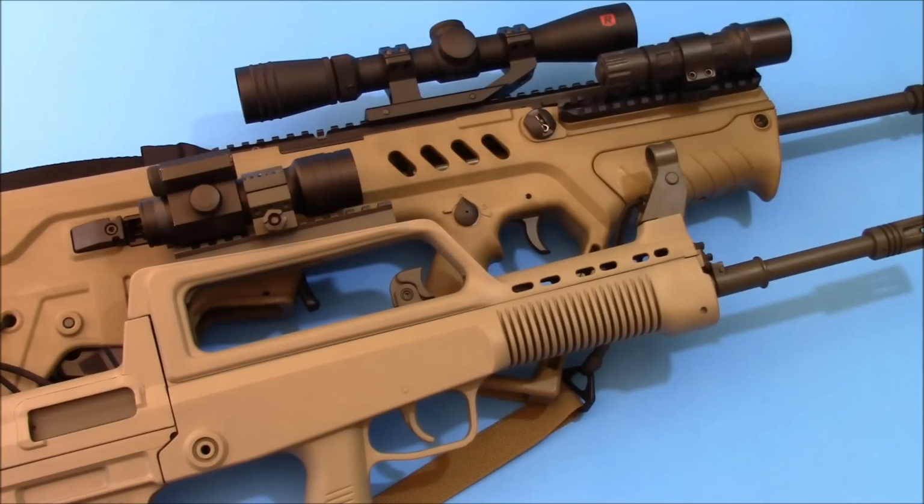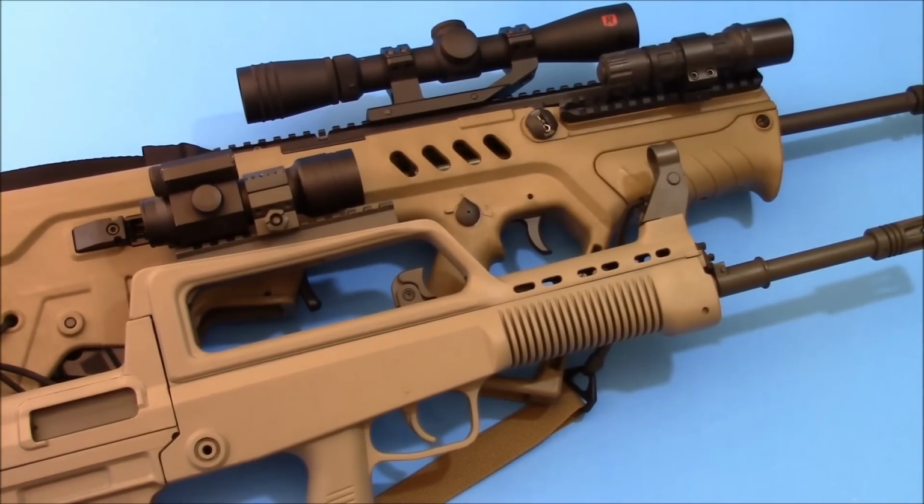They've both been adopted by their country's military, although the T97 is a little different than what the Chinese Army uses. Different caliber, there's some different controls, and of course there's the fully automatic function. But let's just say that they're both, for the most part, currently used in one form or another in their home country's military. So there are a few similarities. So let's just jump right into it here, boys. We're going to start at the muzzle and work our way back to the butt of these two rifles.